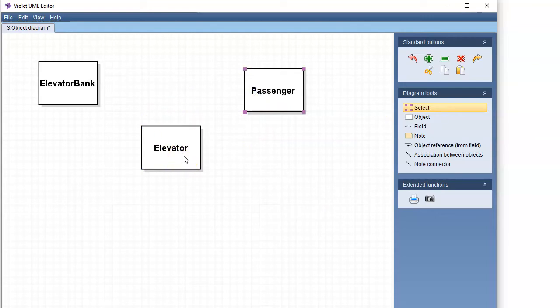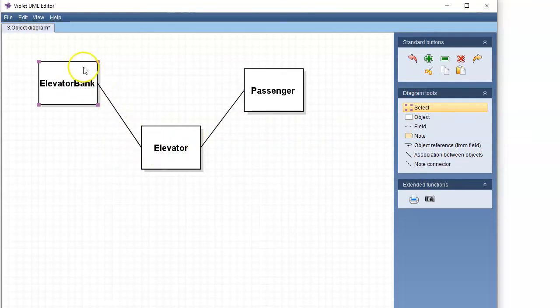So once we have these objects, you can switch back to the selection tool and arrange these boxes representing individual objects in computer memory, and switch over to association between the objects. So that would be indicating how these objects are connected. For instance, elevator has access to a passenger, and elevator bank has a collection of elevators.